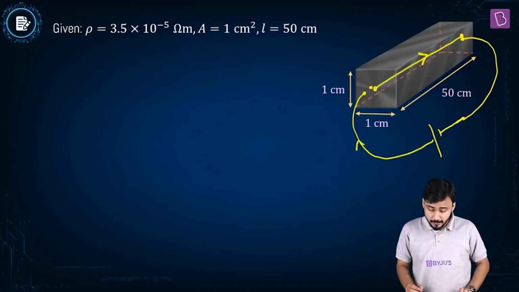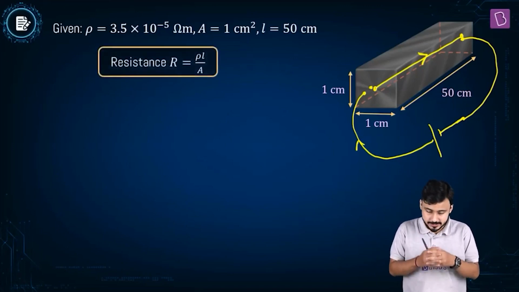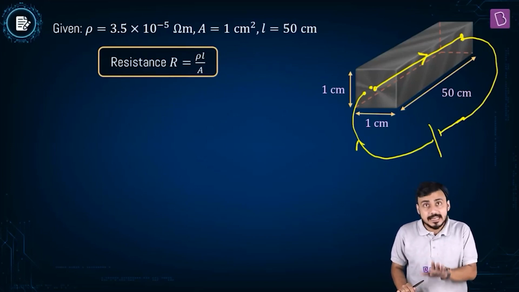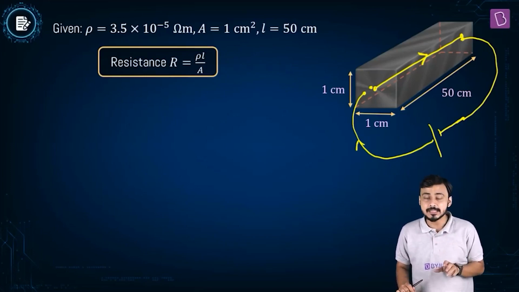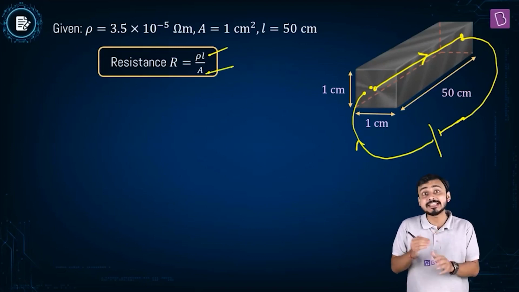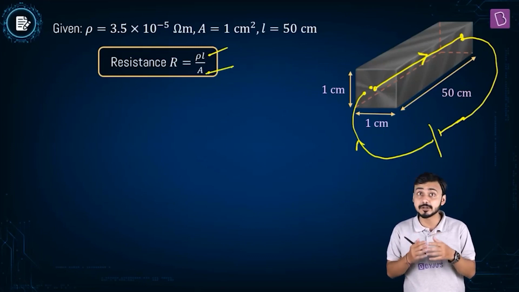And you know the formula for resistance and resistivity. The correlation is given as R, that is the resistance, is given as rho times L by A. It is a very important, fundamental formula. The criticality is that you have to understand the meaning of L and A. They change as per the orientation of the system, as per the orientation of the current flow.